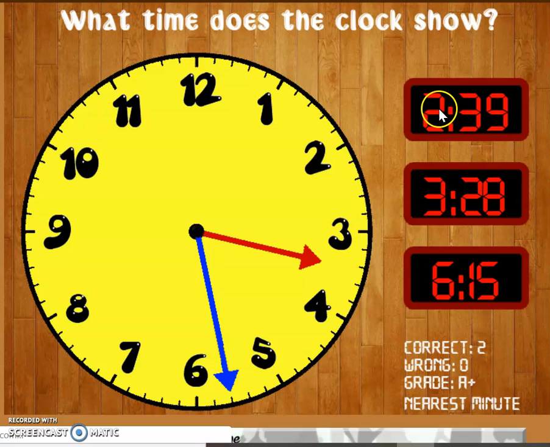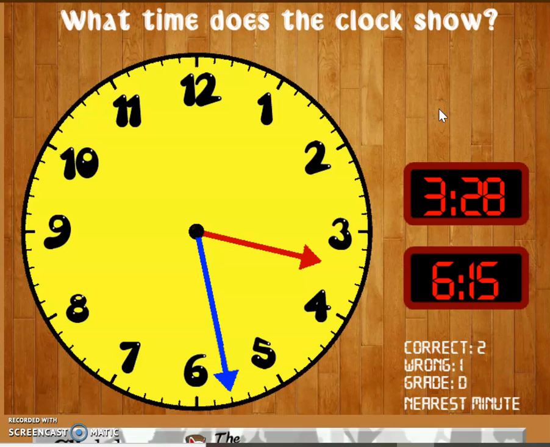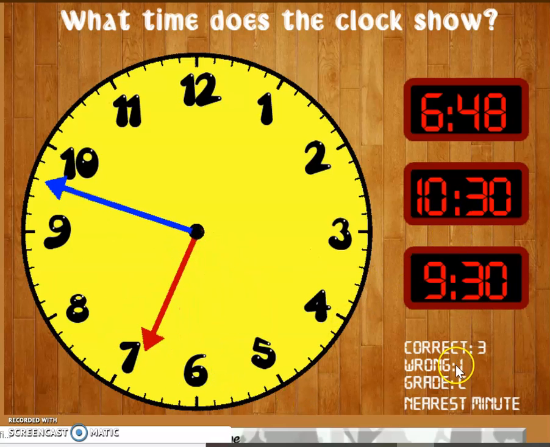So let me get one wrong here. Oh, not right. If it's not right, it gives you a weird buzzy sound, and it takes that option away. So then you have the choice between 2 more options, okay? So I'm going to click on, let's see, it's between the 3 and the 4, so it's 3. Then we're going to go 5, 10, 15, 20, 25, 26, 27, 28. Okay, it's 3:28. Click on it, boom, and it gives you a new one, okay?